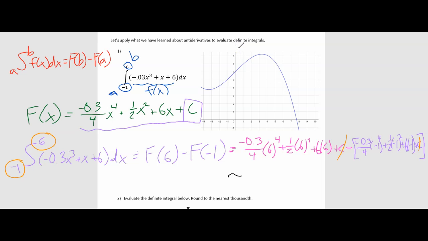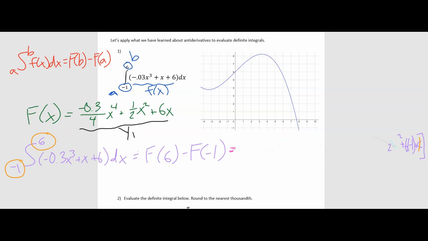If I simplify all of this, and again, I would encourage you not to punch all of this into your calculator. What I would encourage you to do is punch, now I'm going to get rid of the c because I don't need it anymore, punch this into y1, and then in your calculator, use the alpha trace option, instead of having to write all of this into your calculator. If that's in y1, you can do y1 of 6 minus y1 of -1, and that'll probably make it so you make fewer errors.